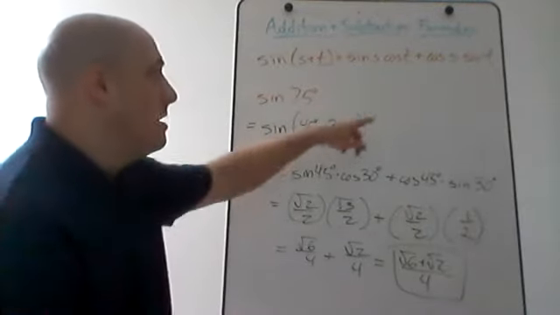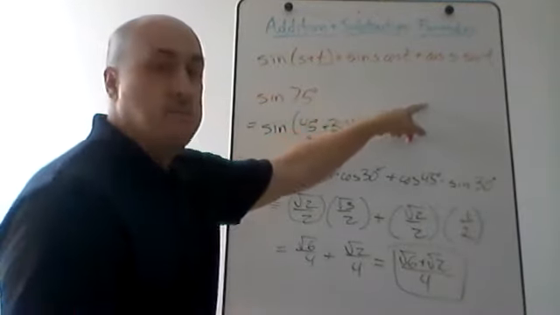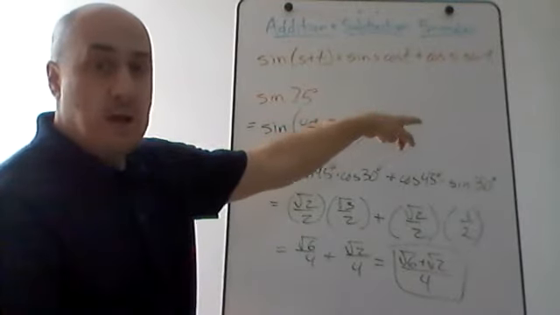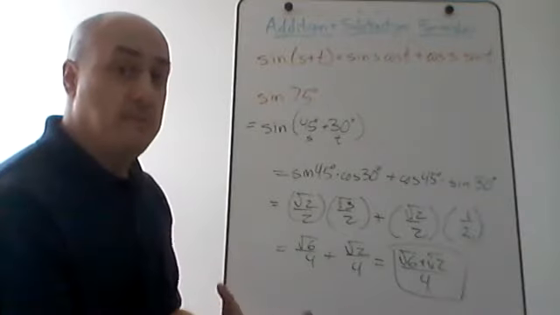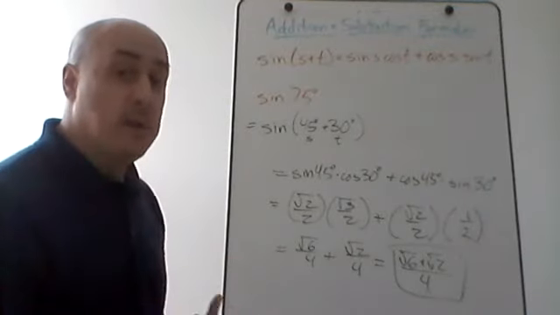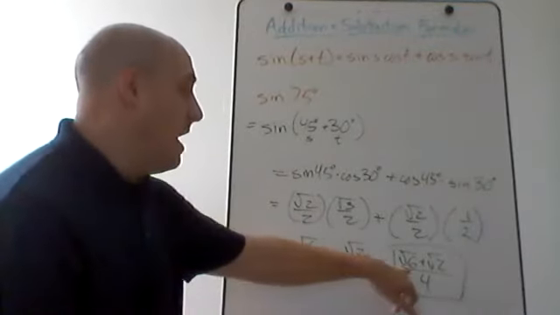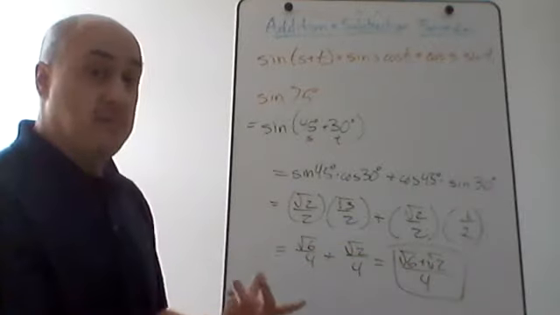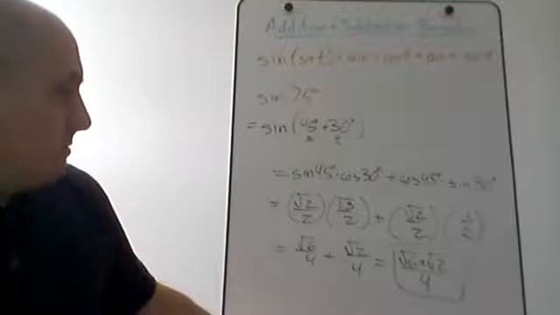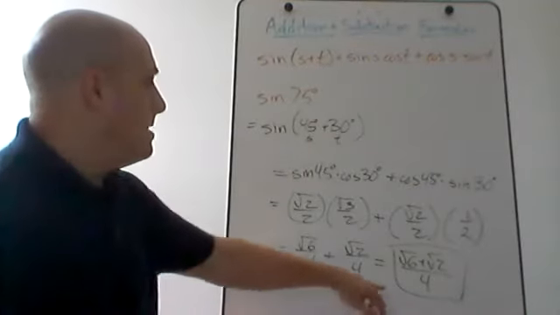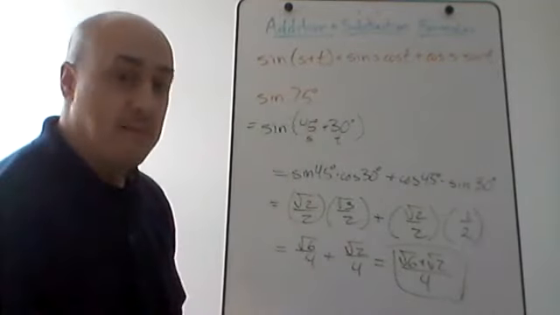So like if I had 2 square root of 3 plus 5 square root of 3, that would be 7 square root of 3, right? Just like 5x plus 2x would be 7x. That's the only way we can add and subtract roots. If we don't have common numbers inside the roots, then we just leave it as the square root of 6 plus the square root of 2. Right, so root 6 plus root 2 over 4, that's the exact value of the sine of 75 degrees.